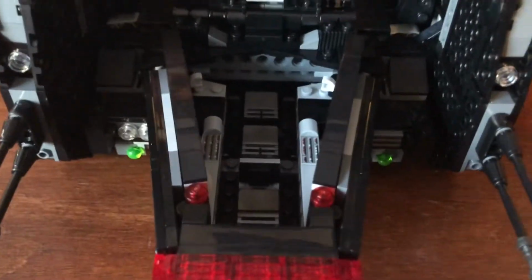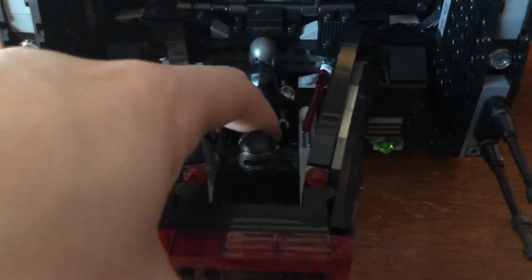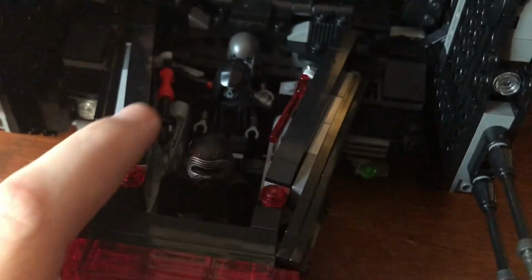I'm going to throw in the three figures now, so let's do that. Alright, here they are. They're all in the set. This is how I like to put my figures in. I have this Knight of Ren's weapon here on the side, Kylo Ren's weapon on the side here. I have the spring-loaded bolt just kind of out because I don't really play with it, so I just put that in my extra Lego pieces bin. And I have this guy holding his weapon because it's small enough that he can hold it while Kylo Ren drives.